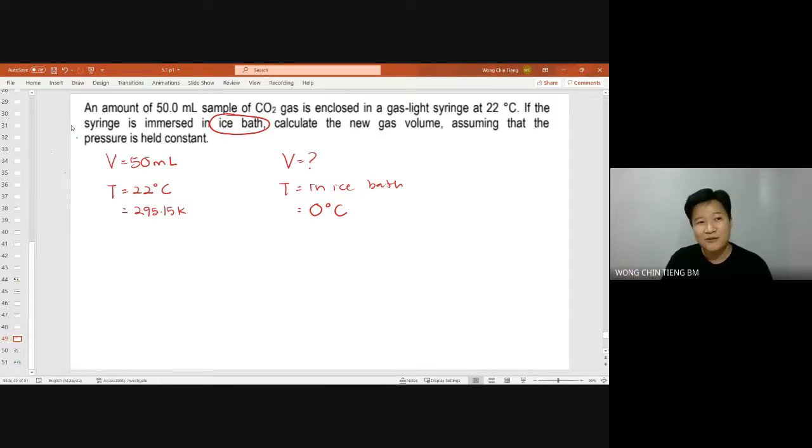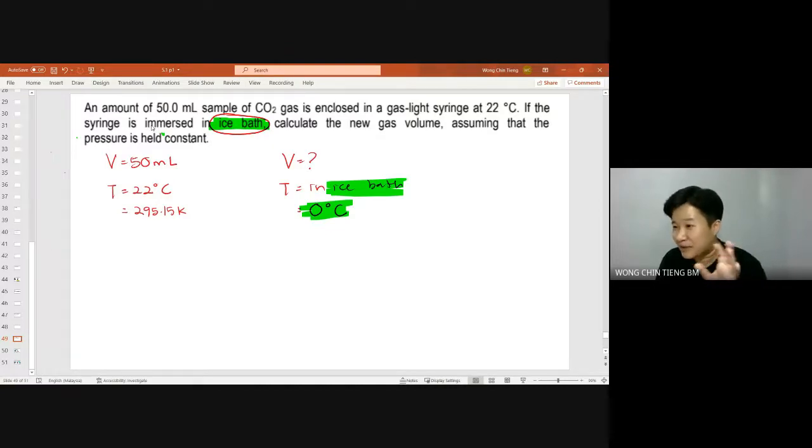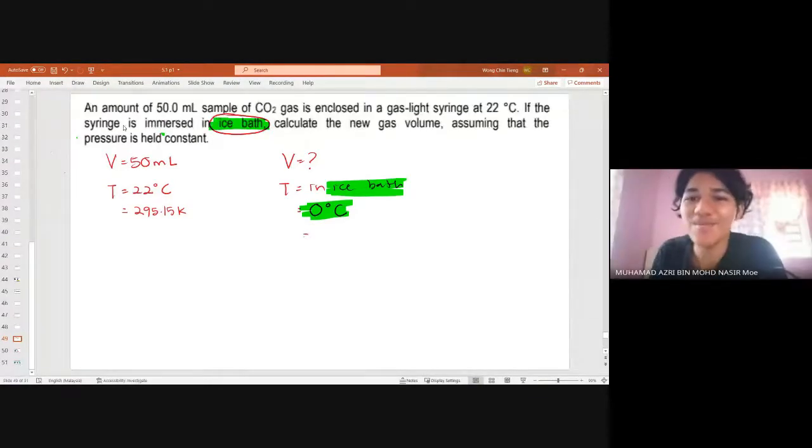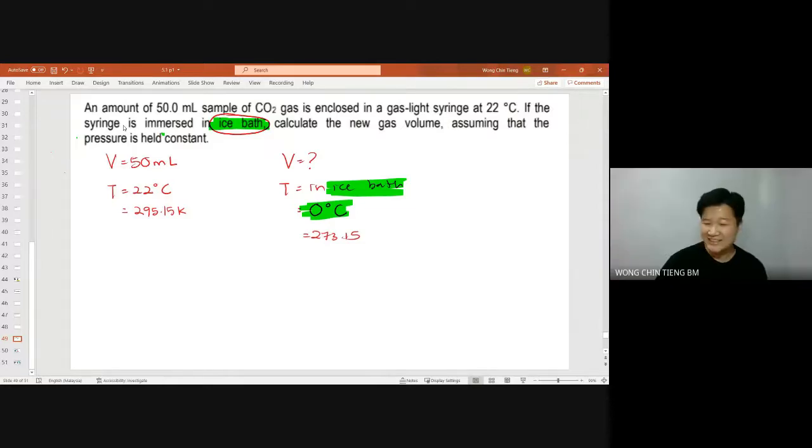Okay, the thing I want you to note over here is ice bath. When we are in ice, if a question comes up, be very careful with the term. Standard 0 degrees Celsius. Don't take negative. Understand? And Azri, for this one, no need to work out what? Temperature in Kelvin? 273.15 Kelvin. Yeah. Okay, this question doesn't need discussion. Like Charles's law over here. I just want to teach one thing. Ice bath. Okay? Nothing much, easy question.